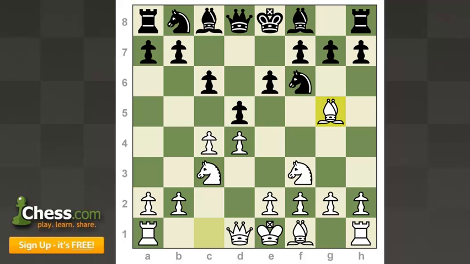So recently, or I guess in the past 10-15 years, players have been moving away from this d takes c4 line because it's very risky for black, and with accurate play, white definitely gets the better chances for the initiative and to get a big advantage out of the opening. So just as often as d takes c4, black has been playing this move h6. And this is known as the Moscow variation.